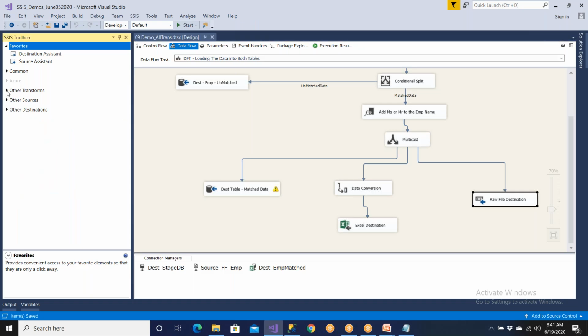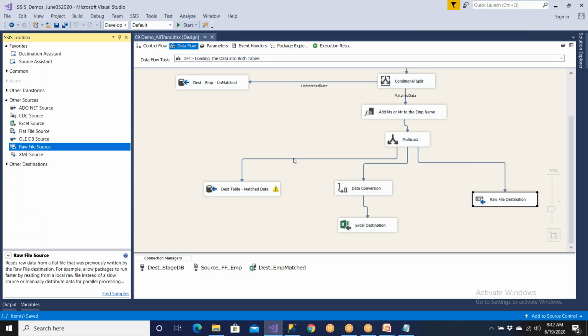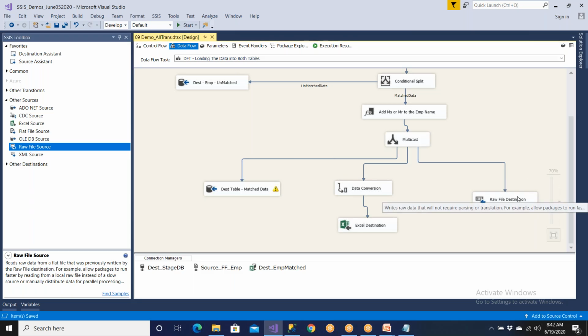Otherwise they would not give you this, right? If a raw file cannot be taken as a source, this would not be there at all. So tomorrow you can use this file as a raw file source and dump the data to the SQL Server. We'll do that. Are you clear? And how does it know the structure of the raw file if the raw file doesn't have a structure? Because SQL Server is relational, right?